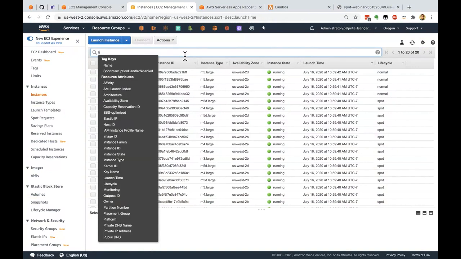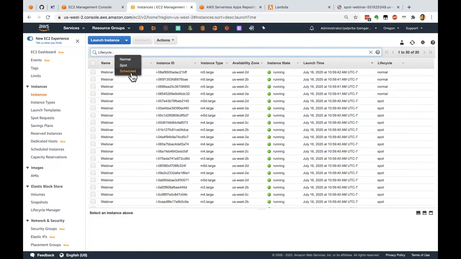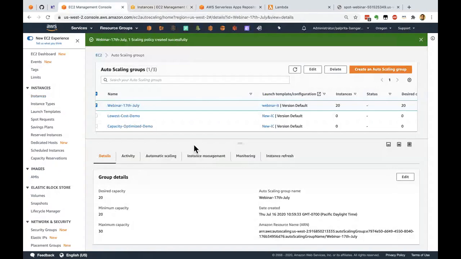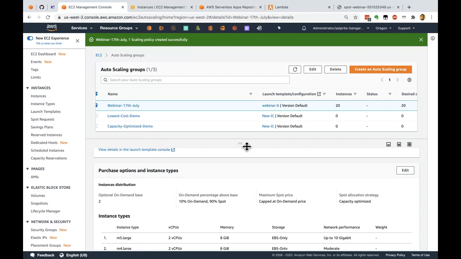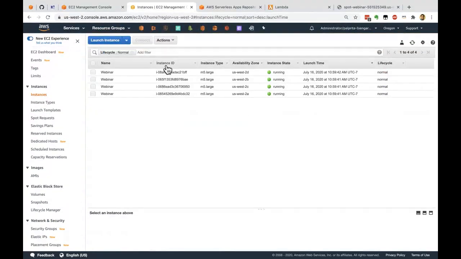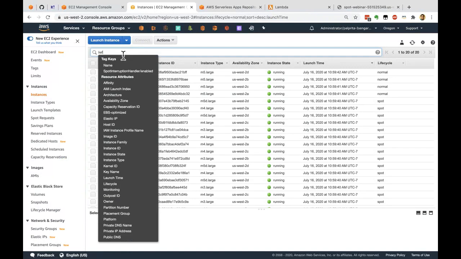Now let's say I do some sorting here, lifecycle equal to normal. I see all my on-demand instances, distributed across all the AZs, are M5 large, which is what I expected, because M5 large was my first choice of instance. So the on-demand portion is fulfilled by M5 large. Now about the spot portion.